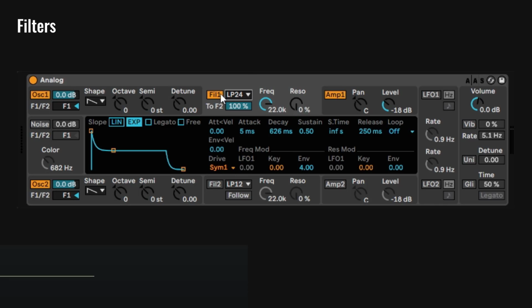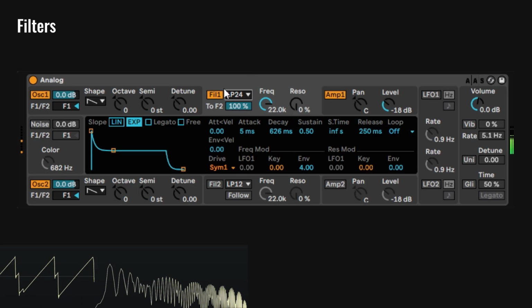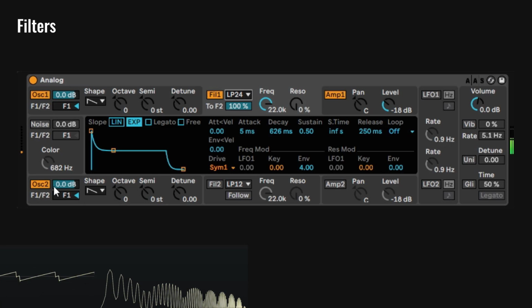So you have a filter, and what you do pretty much, let me just disable the oscillator number 2, just going to be using the number 1. What you do, you cut frequencies, and this is going to be your control. So in this case, we can see it right here, we have all the frequencies, and we can start chopping them down. This is a subtractive synth. We use a filter to remove the frequencies we don't want.